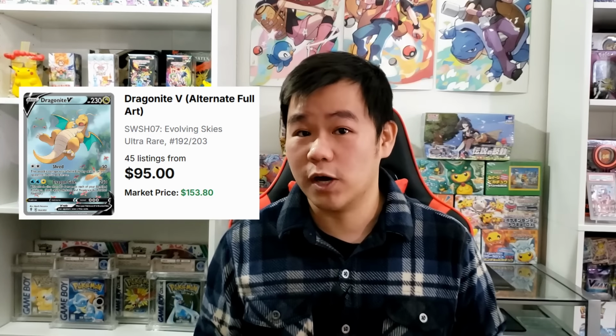This would be a scenario kind of like the Dragonite V from Evolving Skies. We really didn't expect the Dragonite V inside of Evolving Skies, but it's an adorable card and it's got a very strong following as well. So I expect something like that to happen with Terastal Festival and Prismatic Evolutions, where we still have around 12 special illustration rares that haven't been revealed yet.